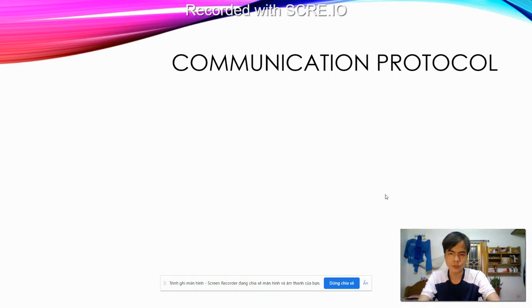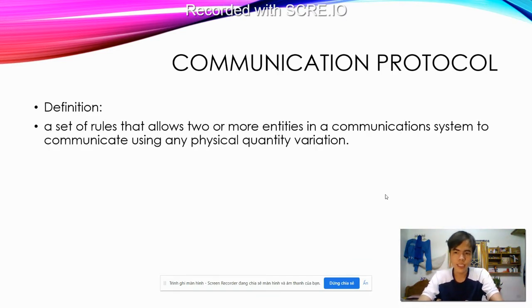Communication protocol definition: a set of rules that allow two or more entities in a communication system to communicate using a physical quantity variation.